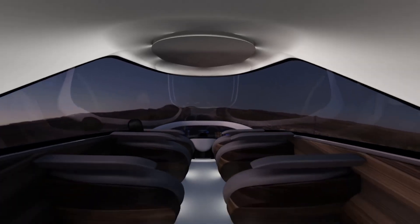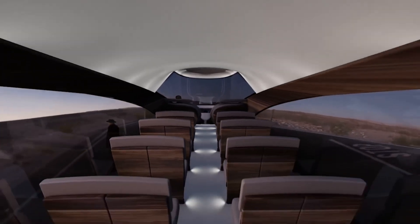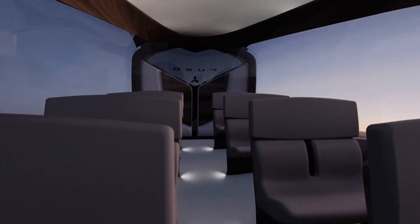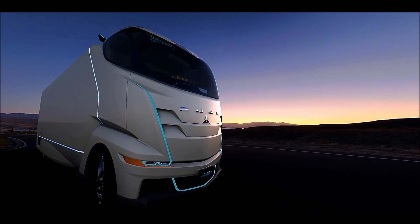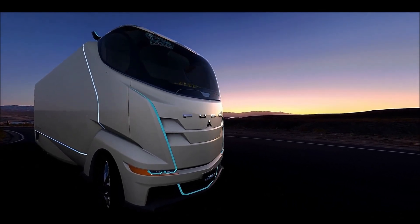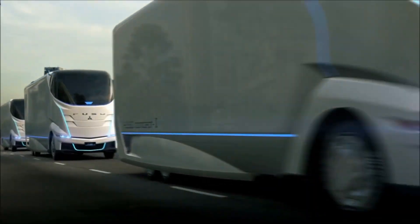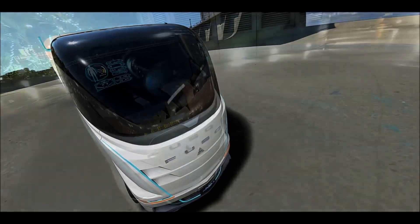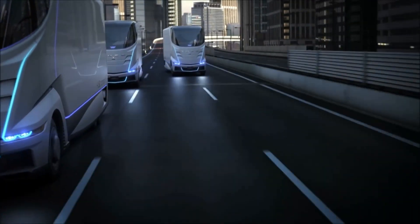The seat cushions are interconnected and can move freely, adjusting their position to create a noise-cancelling hood for privacy during sleep. The driver's cockpit is uniquely positioned in the center of the vehicle and is equipped with an array of advanced gadgets and gizmos, ensuring the best possible transit experience. The Mitsubishi Bus Concept redefines comfort and convenience in public transportation.